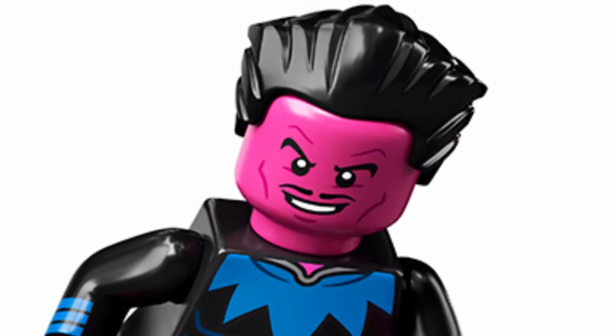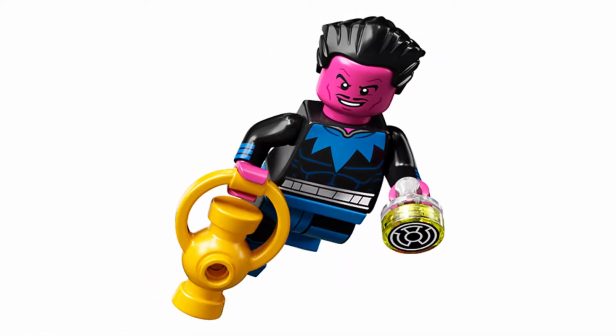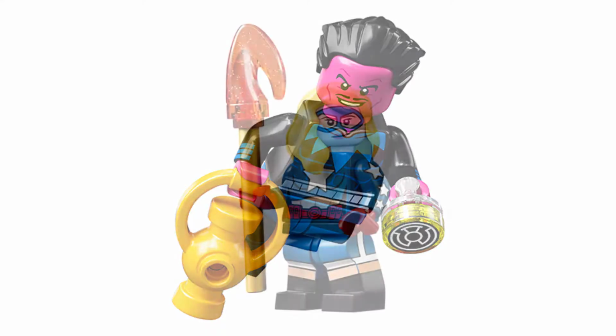I like the hair piece. It looks very accurate to the comics. The skin coloring there, that kind of hot pink color, looks really good. I like the expression on his face. The torso print is nice with some silver and light blue on top of the black, and it looks like he does have some side printing on his arms as well. So this has the looks of a very good character as well.